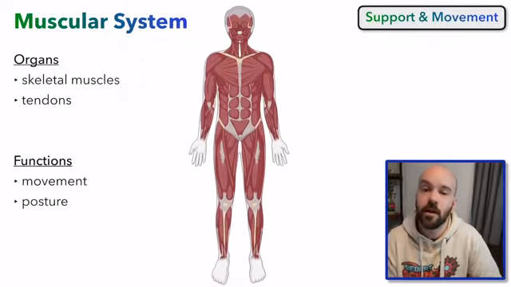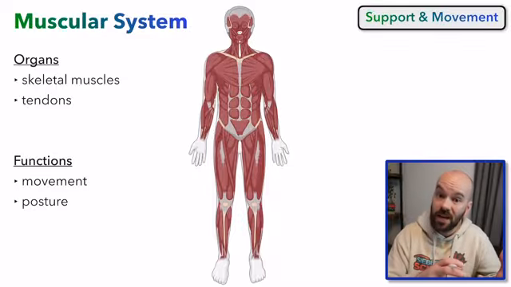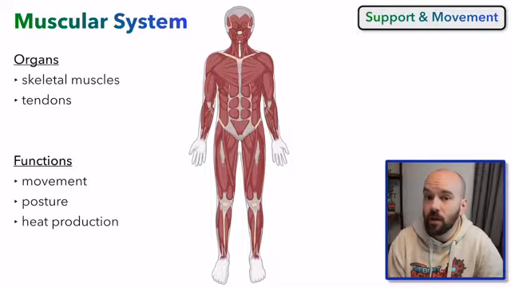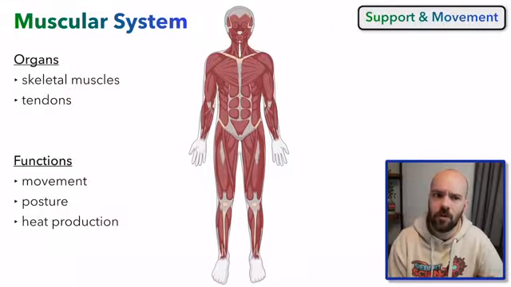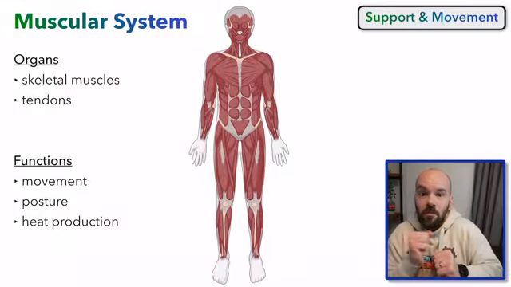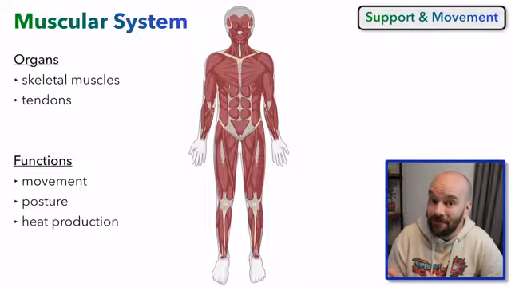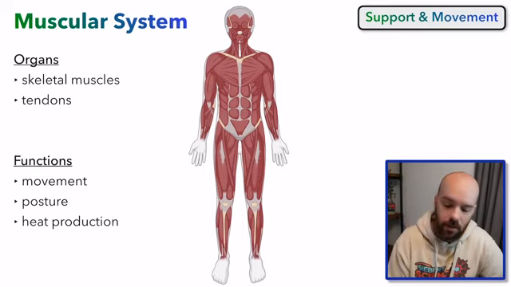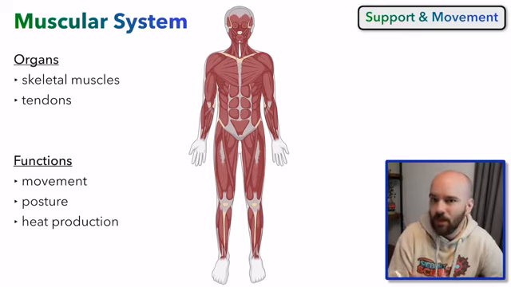So whenever you're sitting up straight or standing up straight, muscles are contracted and some are relaxed in order to help you maintain that posture. Another one is going to be heat production. Just think about a time where you felt cold. You might start to move around a little bit, and the reason that you're doing that is to produce some heat. And so we have heat production that's produced in our muscles. That's an important function, keeping us warm through movement.